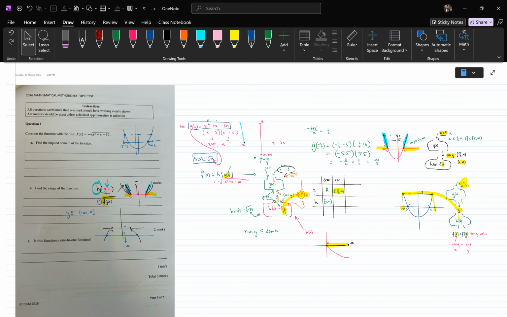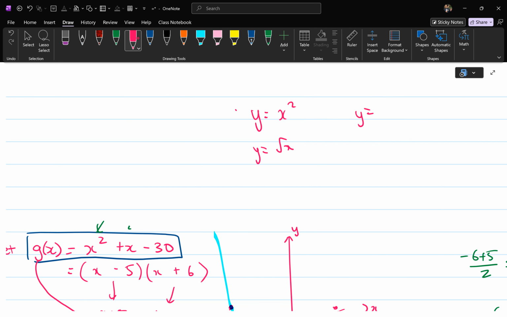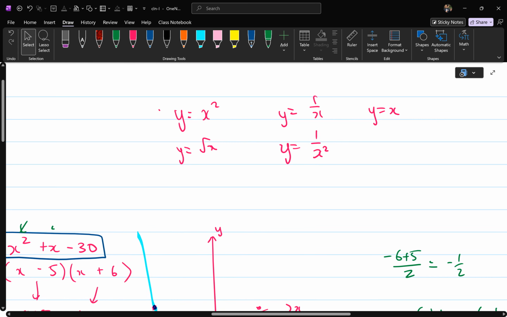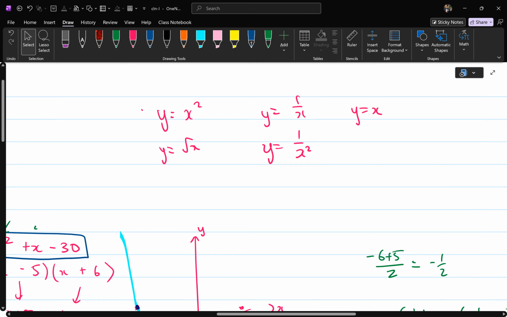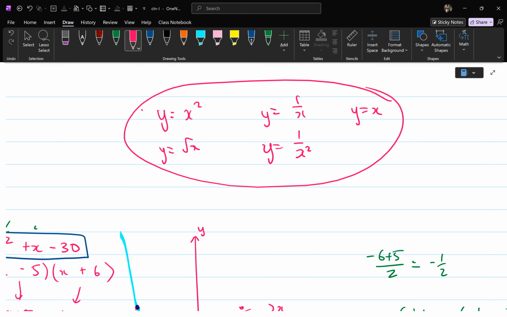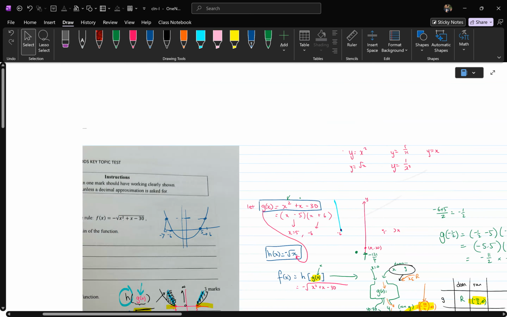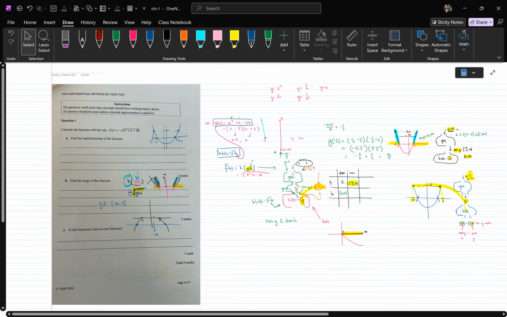And stick to the basic graphs that you learnt in year 11. So, for example, you should have the quadratic graph, you could have a root x graph, you could have a 1 on x graph, you can have a 1 on x squared graph, you can have a linear graph. Those are good combinations that you can mix and play around with. Those are like standard. And then when you want to make it more complicated, that's when you chuck in logs, but we're not doing logs for the SAC, so in this case, you probably play around with mainly these ones. That should be good enough. Yeah, and chuck in cubics too if you wanted to. But yes, hopefully that clarifies how to solve that problem.